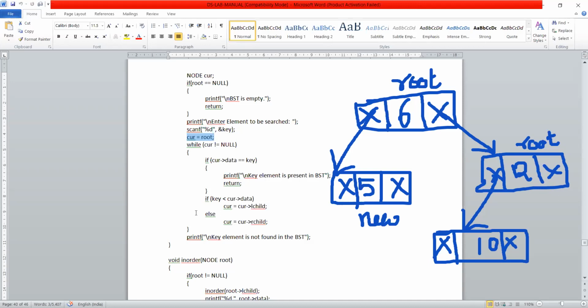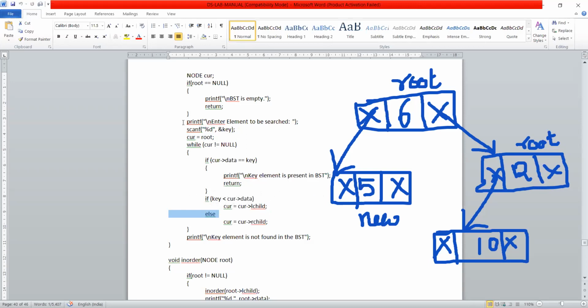Otherwise, you compare the key value, the element you are searching, with current's data. If it is less, traverse towards the left child and go on checking. Otherwise, key will be greater, so we traverse in the right child and repeat.